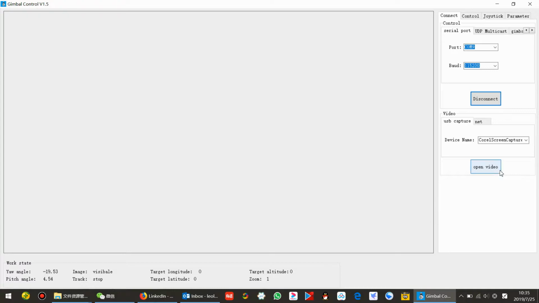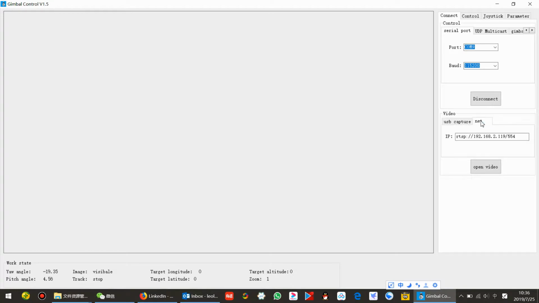Next, we're going to open the video here. Now we can see we have two options for the video sources. If you are using a USB video capture, you could select here, and please select the corresponding position from the drop-down list. Choose the one that you're going to use. Today we're going to show you how the video performs via network.